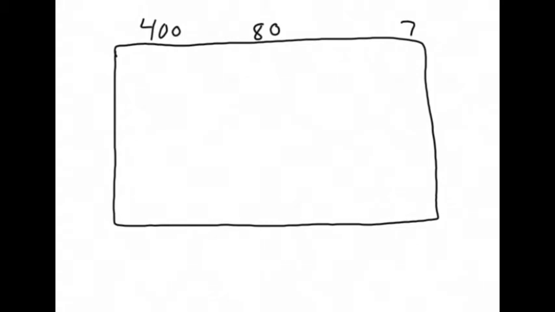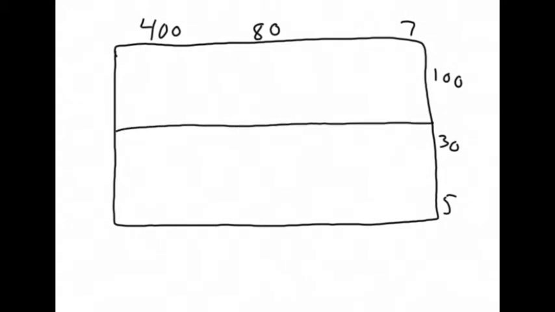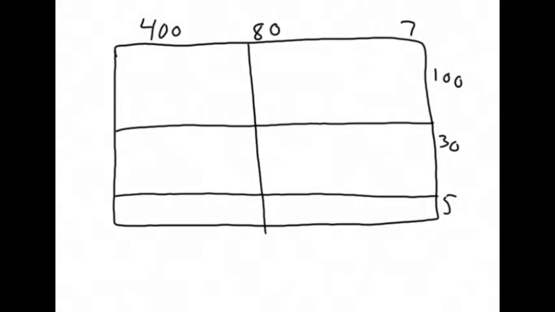And then I pulled out the boxes, and there were 100 boxes, 30 boxes, and 5 boxes in each column. What I'd end up with is something that looks a little bit like this. And I would end up dividing up my rectangle to sort of match up with how big each thing was. So I end up with smaller rectangles, like 9 of them.